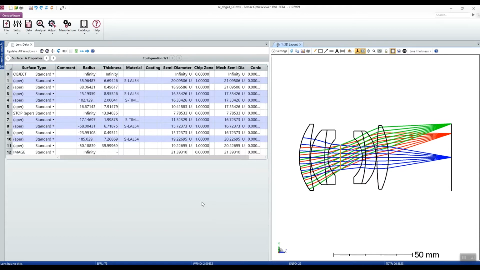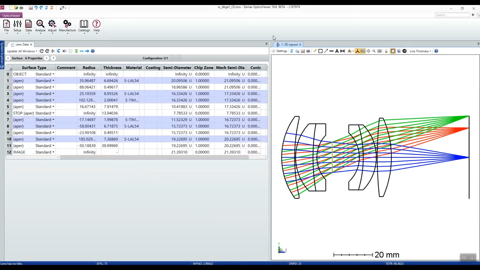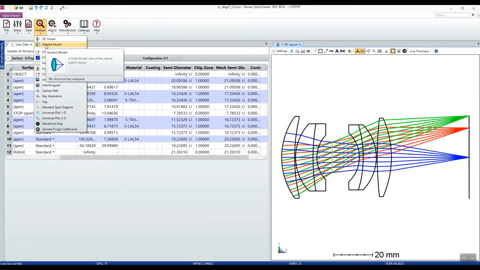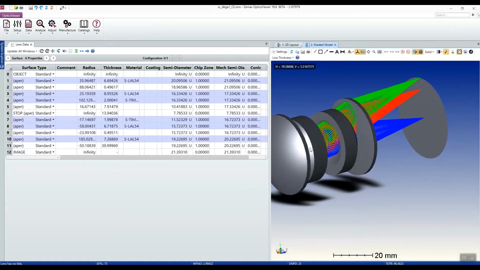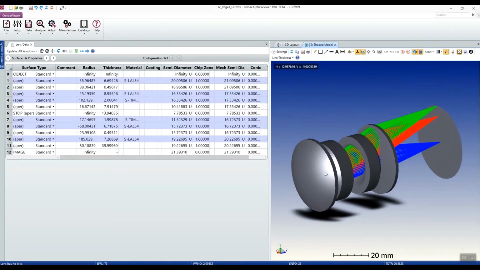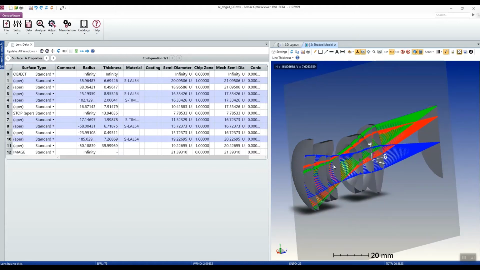You can use OpticsViewer to analyze the performance of an optical system. So we have two different system viewers available. Besides the 3D layout that you can already see here, we also have a shaded model analysis viewer available, which can be used to make beautiful 3D plots. It can be used in any type of presentation or on a poster. It's nicely shaded and illuminated, and it also provides you some cutting planes to customize the pictures to your liking.